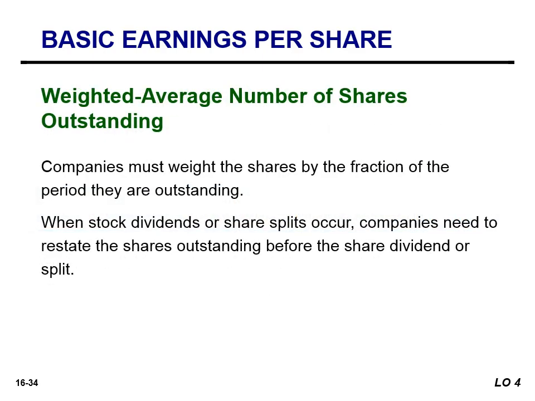Net income is easy, preferred dividends, no problem. Weighted average number of shares, things can get ugly. These are the weighted average number of shares outstanding during the period. Therefore, if you buy back shares or issue shares during the period, that affects the number of shares outstanding. So you weight these number of shares by the fraction of the period in which they are outstanding. So basically, you get a prorated amount to find out how many whole shares are outstanding for the year.